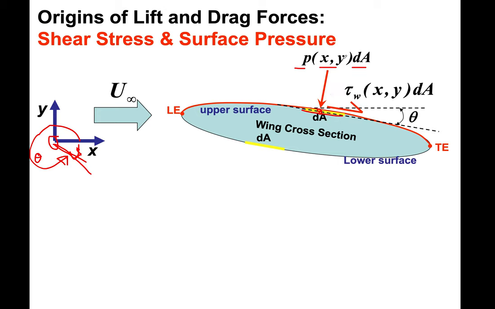And now, the pressure force PdA has a component along the y direction and a component along the x direction. The component along the y direction is called lift because it's perpendicular to infinity. And along the x direction, it's called drag. If it is in the opposite direction, it is called thrust if it's in the same motion direction as the wing. So if it were in this direction, it'll be called thrust because it's pushing the wing to move against the wind. So I can project my pressure force and shear force onto the x and y axis, so I can project them into lift and drag forces. So let's do that.